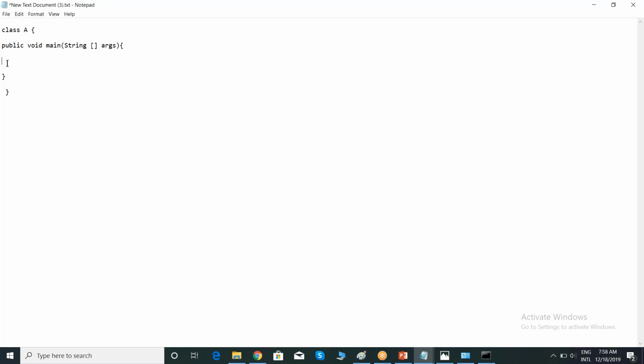As of now, I want to print one message on the desktop. So if you want to print, we have a syntax called System.out.println. This is the function to display a message. If you want to display a message, that should be inside double quotes.